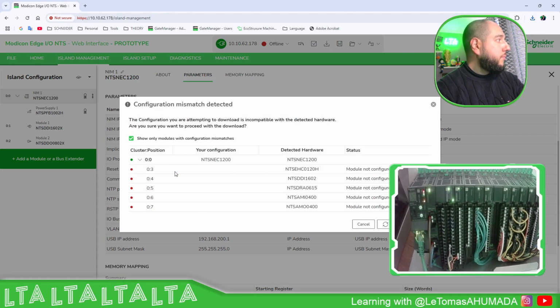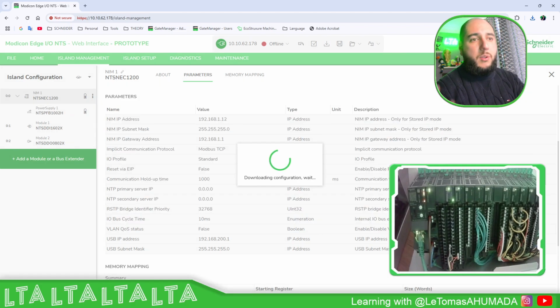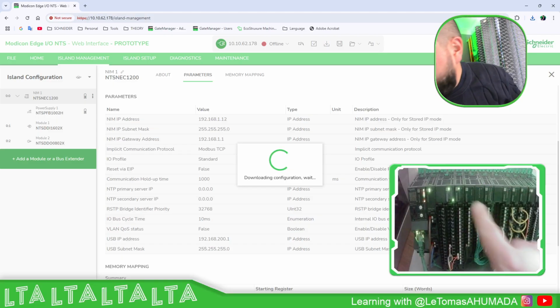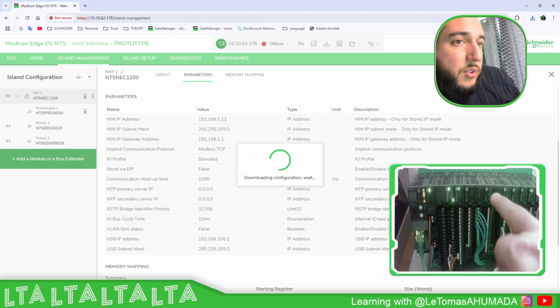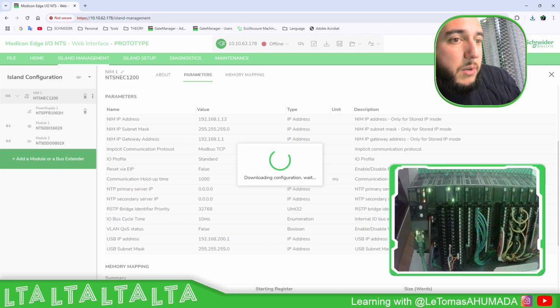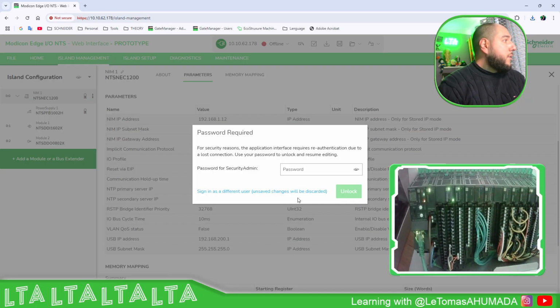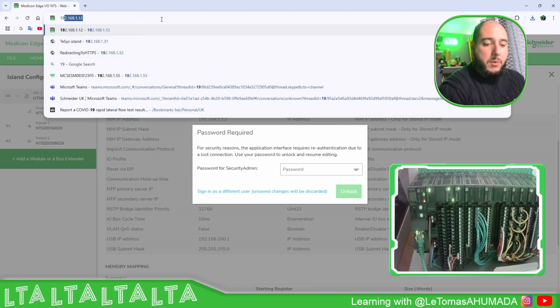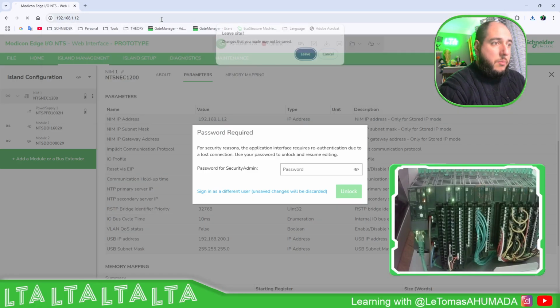Download. Okay, that one module is not configured. No worries, I'm just going to play only with the first two modules, the IOs, just to show. You can see there is an LED showing that it's not configured. It's in the hardware, it's located, but it's not configured. Okay, good. This doesn't matter because I need to access again with a new password and a new IP address.